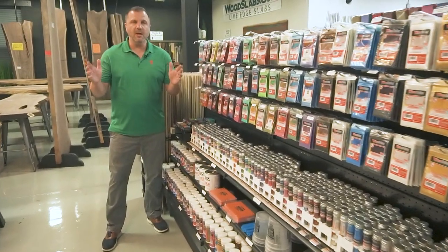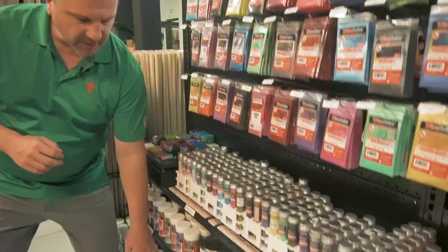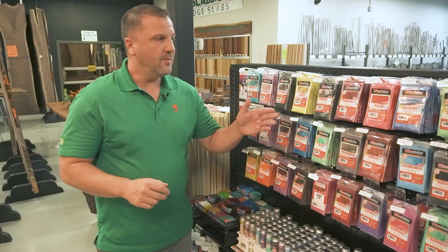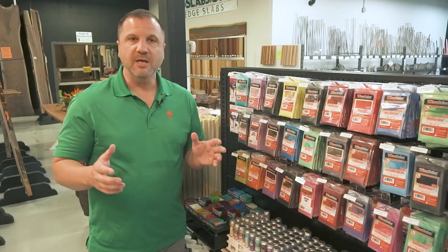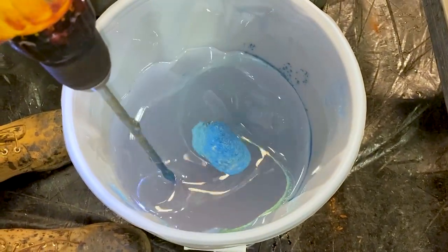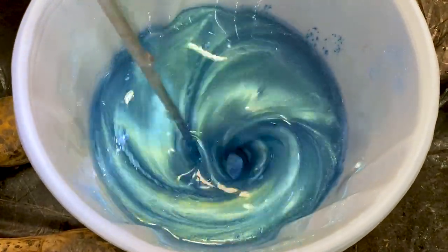One of the most commonly used colorants for epoxy is mica powder. Mica is a natural stone that, when crushed and ground up, yields a shimmery variety of colors, available in powder form. These come in five grams, 15 grams, and 50 gram sizes, across a rainbow of colors. If you like that metallic sparkle, you want to see those big swirls in the epoxy — not all one solid color but with a metallic shimmer — then mica powder is the way to go. A good rule of thumb is about five grams per kit. Most epoxy we sell comes in a one-and-a-half gallon kit, so you're going to use about five grams for that. When you're mixing in a dark bucket and can't see the color, take a plastic cup, lift it up to the light to check. Usually around five grams is the sweet spot — a little bit goes a long way.